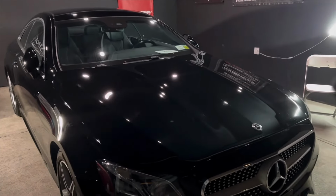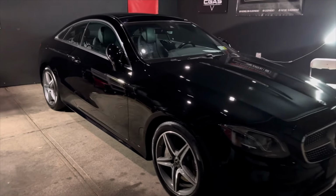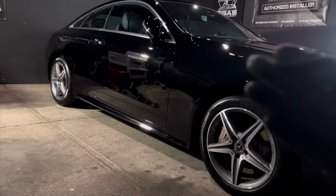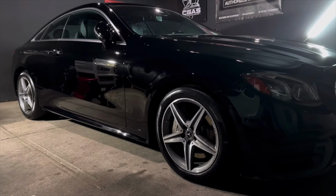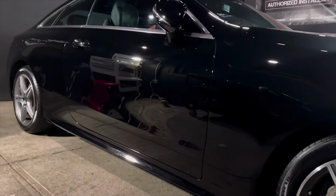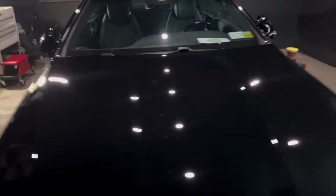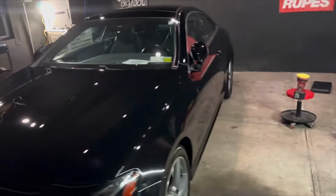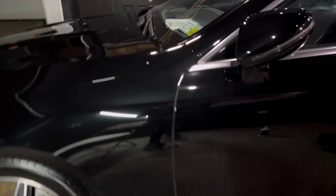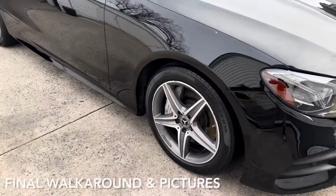So yes, just look at how amazing this came out, and the DIY Detail Gold Standard gave it that extra pop and gloss. And again, even with the coating itself on it, it just looks stunning. And yes, I'll take a walk on the other side. Ignore the windows. I like to do windows last. If you guys watch me, I always talk about doing the windows last. This is the final product. This is the final results.